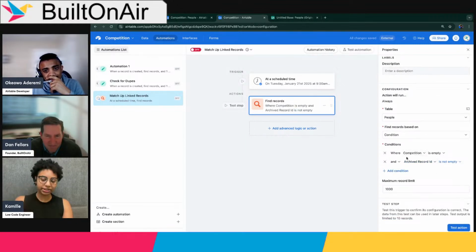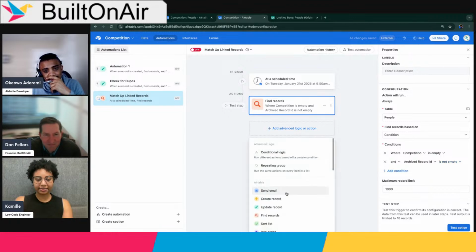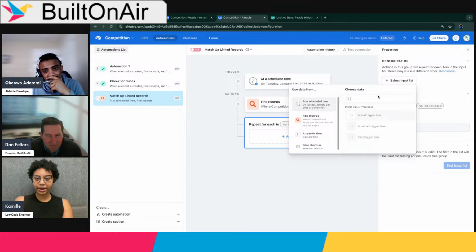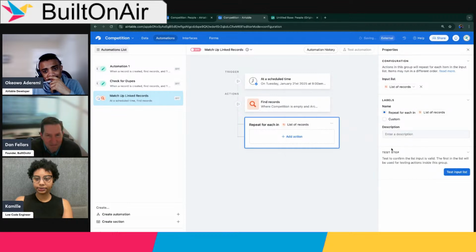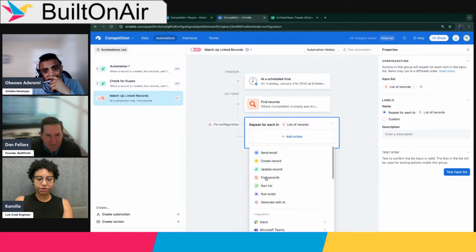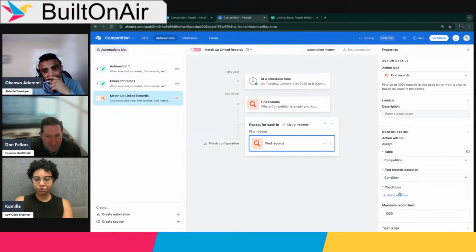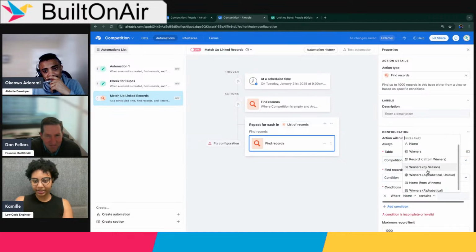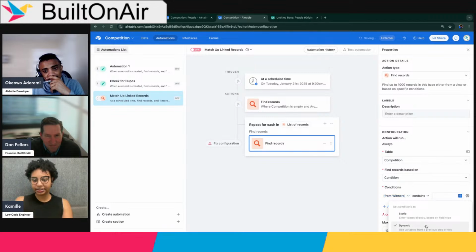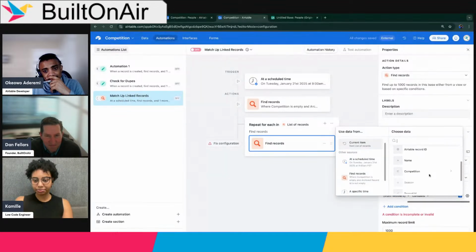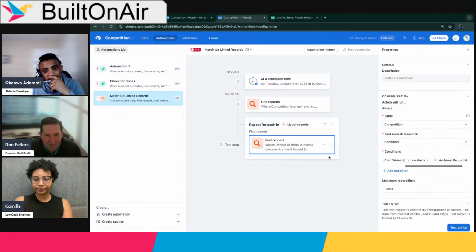They all should, but just in case, we'll make sure that I have that. And then for each of those people records, we're going to find a competition where the record IDs contains the current person's archived record ID.